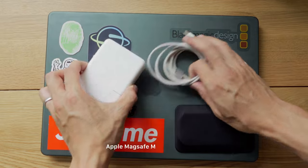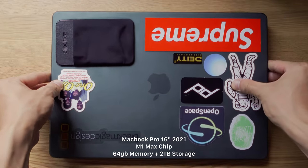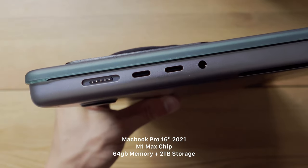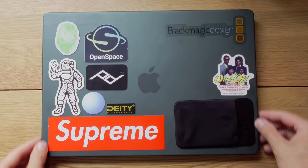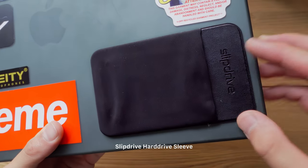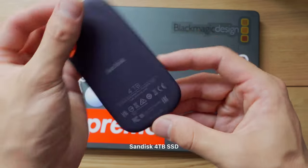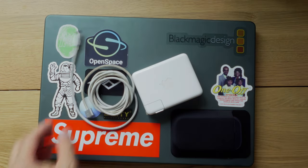In the second front pocket I put my MagSafe charger, which is for — you guessed it — my MacBook. The MacBook I use is the 16-inch MacBook Pro 2021 edition. It has the M1 Max chip with 64 gigs of memory and so far it's been a dream to work with. I did attach a top shell to it which protects it and lets me put stickers on it, and I also attached a slip drive which holds my SanDisk 4TB SSD — this is what I generally edit off. Pretty good and they're pretty small too.